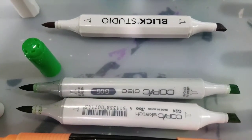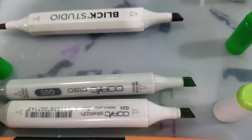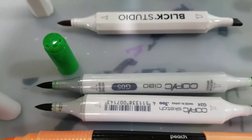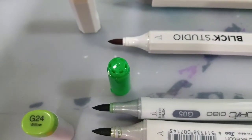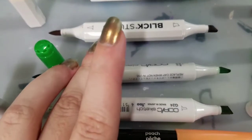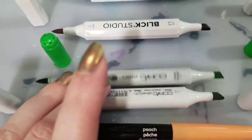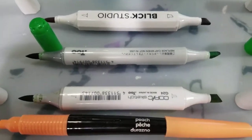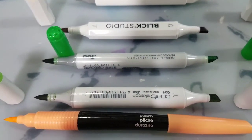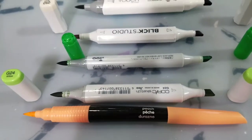Next, the Copic Chao. Very similar — they differentiate with the nibs. Here we have a broad medium chisel nib, the same chisel nib as on the Copic Sketch. It does not have the color name on the barrel but does have the color family: G05. The top itself is color coordinated to match the color of the marker inside, but there is no color name or color family on it. The color is screened on the body — Emerald Green, G05. Both of these Copic markers are refillable and feature replaceable nibs. You can find the refills at most art supply stores such as Jerry's Artarama, Plaza, or Dick Blick.